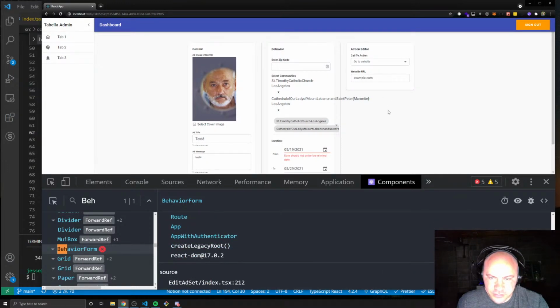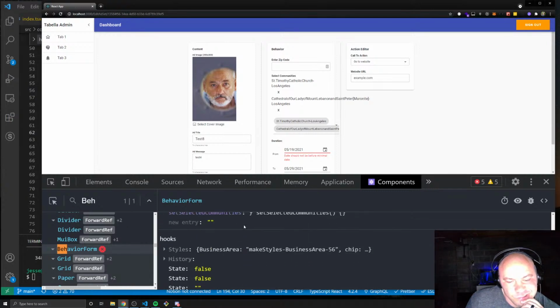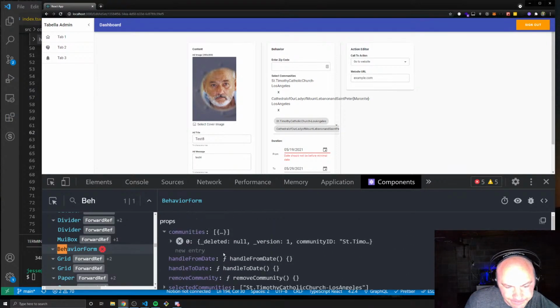Why? That's really weird. It's not updating. Our state has changed, our props have changed, but for some reason our components aren't changing. It should be changing.